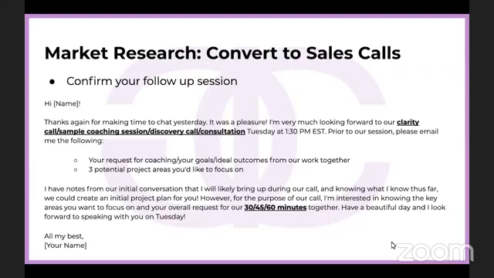And so this email script or template actually helps you get even more information on what they want to work on and potentially what's in the way, and gives you a container for the actual call. And I also personally feel like it just helps me feel better prepared. So there's that.